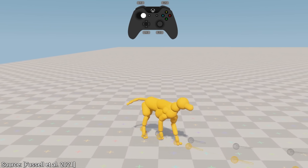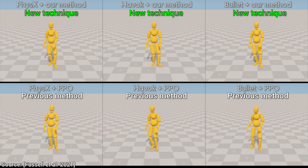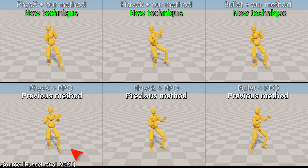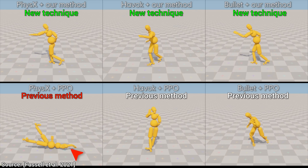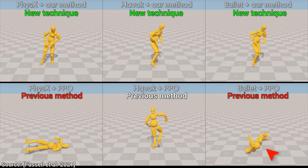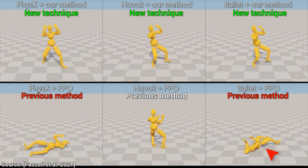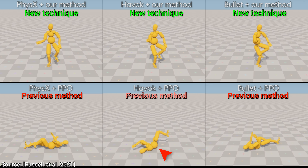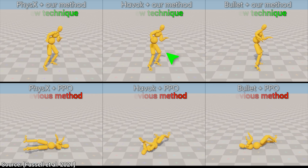This is not the first technique to attempt this — what about previous methods? Can they also do this? Well, these are all doing pretty good. Maybe this new work is not that big of an improvement. Wait a second… oh boy. One contestant is down, and now two have failed, and I love how they still keep dancing while down. A plus for effort, little AIs, but the third one is still in the game. Careful… ouch. Yep, the new method is absolutely amazing. No question about it.